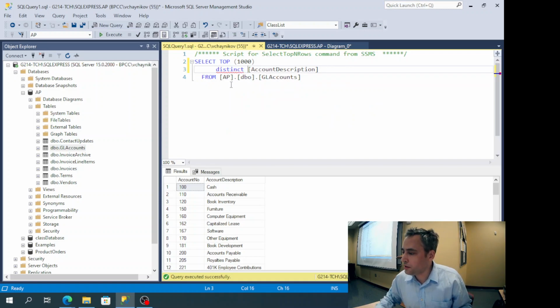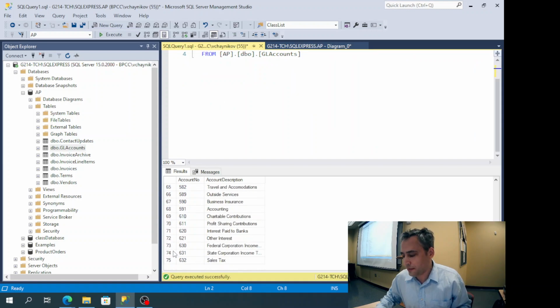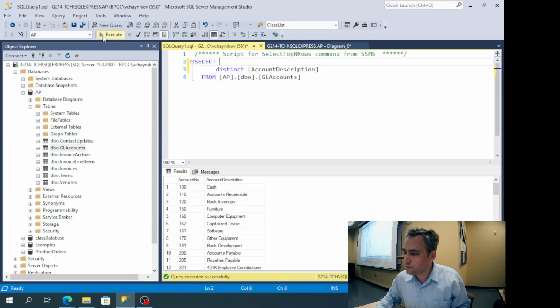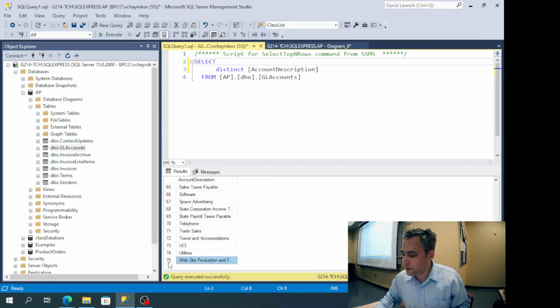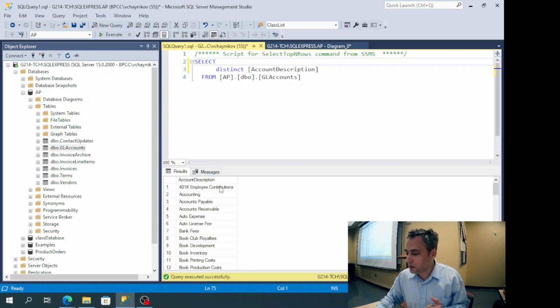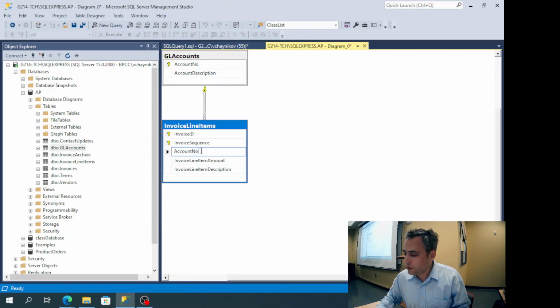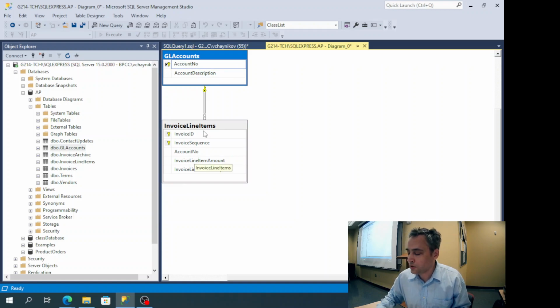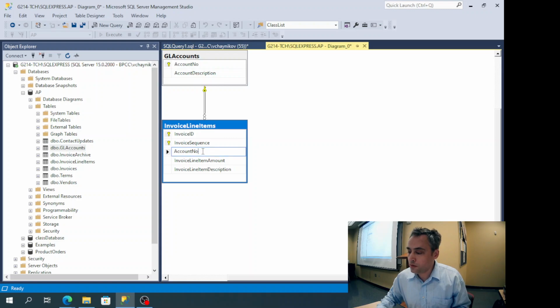So we are checking the integrity of this data. And if we have the same count of rows, then we're good. All right, let's see, 75. So we're good. For different accounts, there isn't a matching description. So whether we group by account number or by account description doesn't really matter. What does matter, however, is that we have account number identifying the accounts in the invoice line items, and we will join on account number.